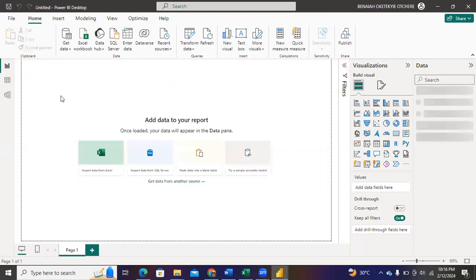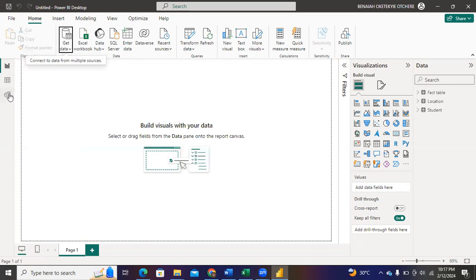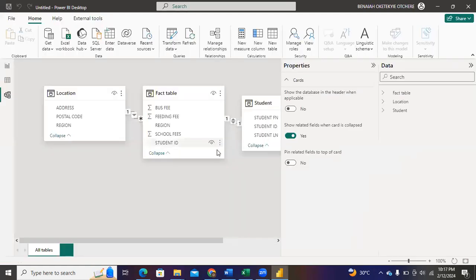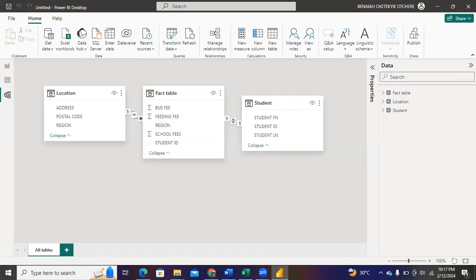Great. So let's now check out model view. So now in our model view, as you can see, we've created our data model, yeah?